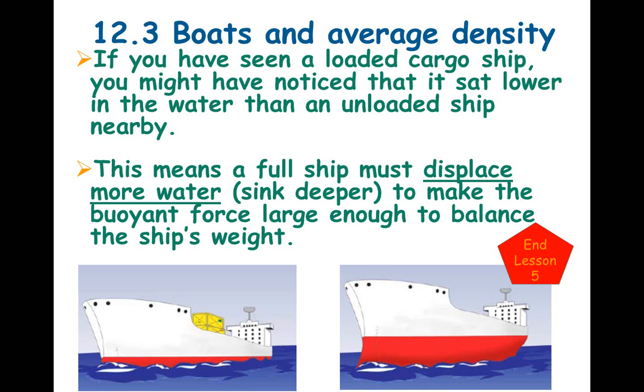If you've seen an unloaded cargo ship in the bay, you might notice the red on the ship's underside. Notice the ship on the right has more red showing above the water. That means it's totally unloaded. There's more of the boat above the water than below the water, or submerged. As you load it heavy, more of the boat goes down deep in the water, and it will sink deeper in the water.